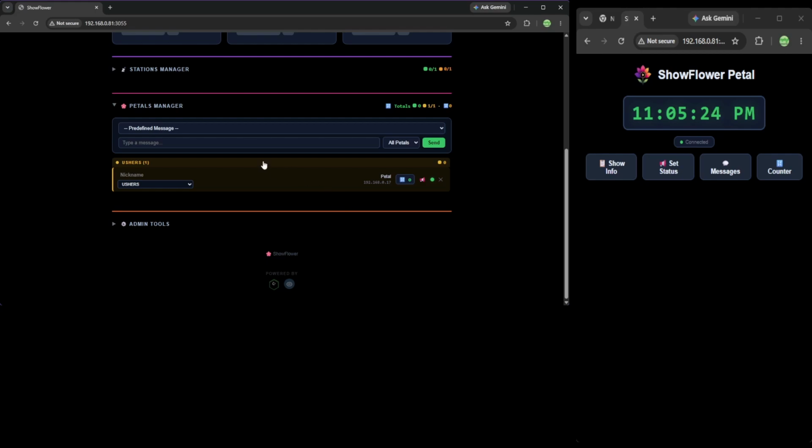We can see this is an usher. We can condense it down and we can give them a name. Let's say this is Bob. And now we can see over here, it is Bob. And if we come over here, it is Bob. So we know this is Bob's device. And we can see several things about Bob's device.